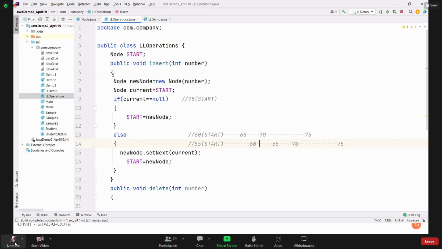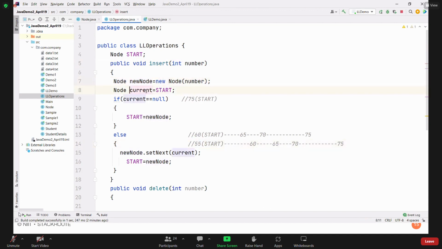So that is a step. So every time when you call insert of 55, what is happening? A new node is created and the new node is pointing to 55.